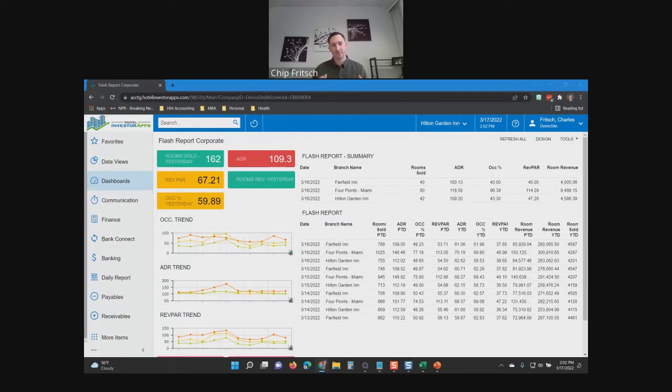I'm going to take you through some of the basics about our Bank Connect API connection, how it kind of works a little bit, what are some of the things that you're able to do with that connection, and then how you're able to view and visualize some of your data. So with that, I'll go ahead and get started.